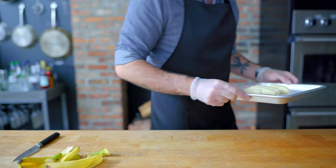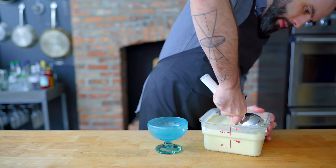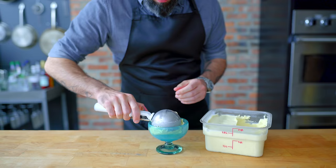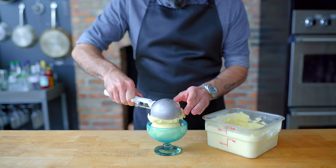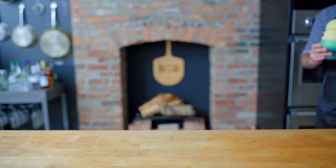Then, finally, it's time to assemble our triple Gooberberry Sunrise. We got ourselves an old school looking blue glass ice cream bowl, into which we are going to deposit 3 very large scoops of ice cream. And I gotta say, guys, this carrageenan stuff makes for very scoopable ice cream. The stuff spent over 12 hours in the freezer and it's still super soft. Now I'm just going to place it back into the freezer for 15 to 20 minutes to make sure that there is no extraneous meltage during assembly.